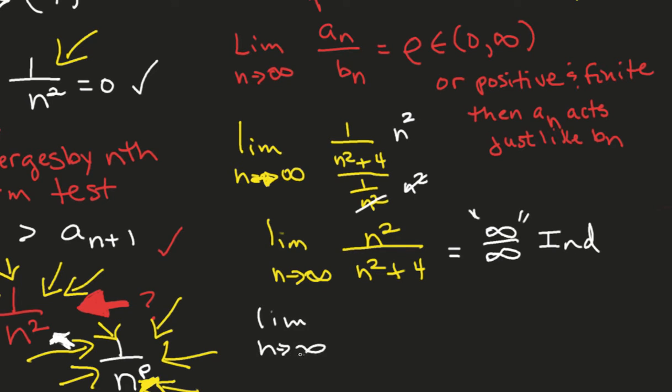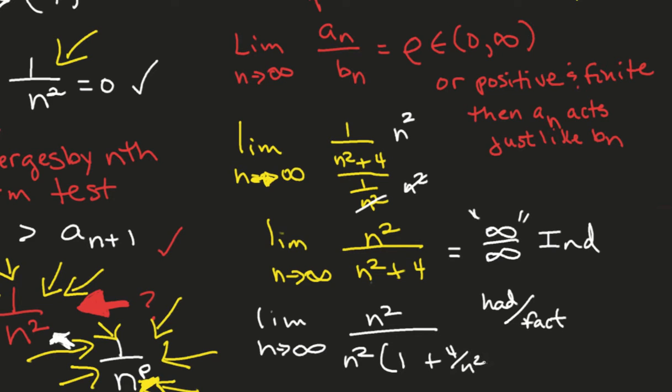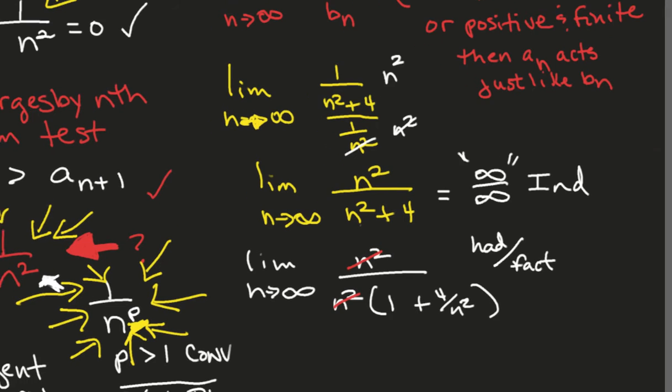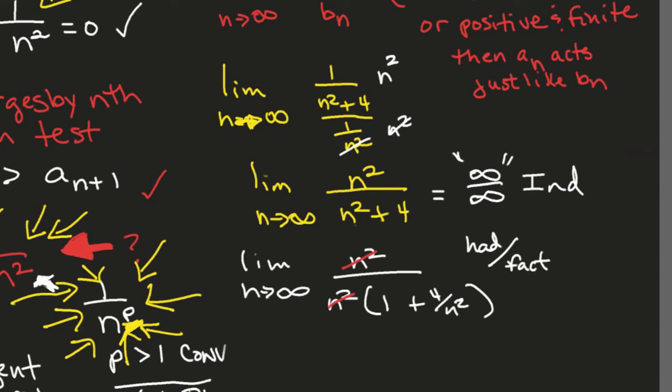So when you do that, you're going to get n squared over n squared. And then to figure out what's left, you're going to do what you had originally over what you're factoring out. So n squared and n squared cancel, give you 1, and then you're left with 4 over n squared. Do you understand what I'm doing there? Yeah. And then you cancel the n squareds. And now that I've rewritten the problem, I reapply the limit. And what happens when I get that?